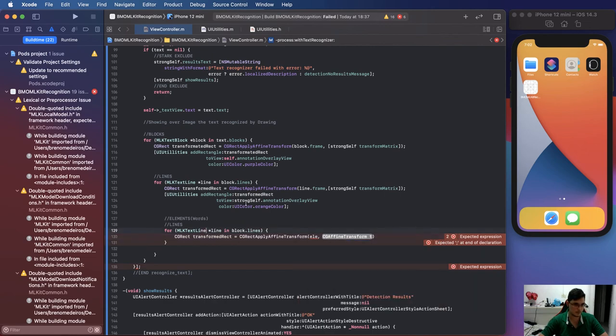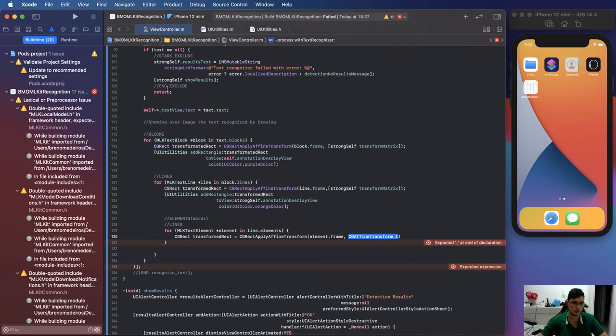Oops, not line, element, elements. And elements dot frame.